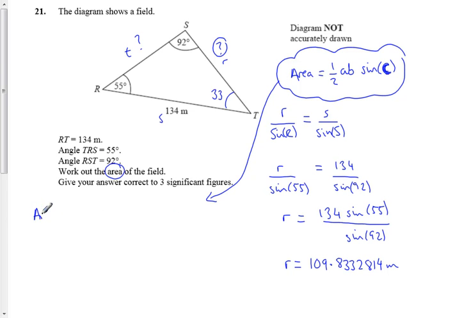So now I can work out the area of the triangle is really equal to - well, if we've now got this side and this side, we need to use the angle 33, because we know these two things, and we need the angle between them. So it's half of the answer we just got, times by 134, times by sine of the angle 33. So we're using this. Now, you could have used a sine wall differently to find out this angle, and then we could - this will be slightly different. It should give you the same answer in the end. It depends which size of the triangle we should calculate.